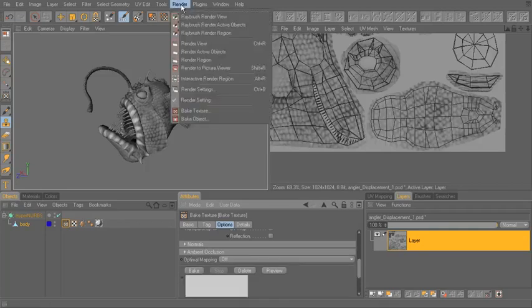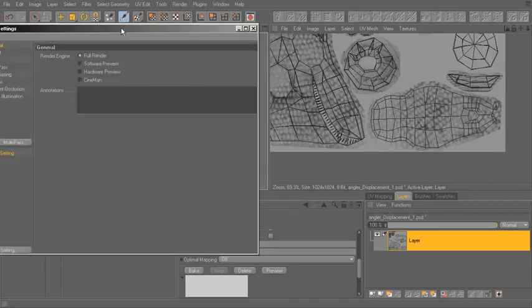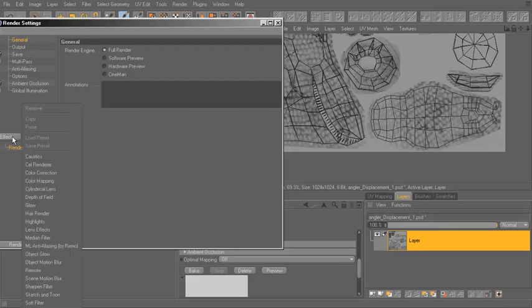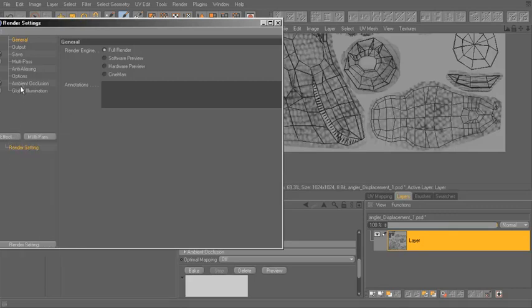And we want to make sure that we go into our render settings and make sure that we have ambient occlusion checked. And the way you bring that up, you go to Effects, and well, see, it's not giving me because it's already there. But that's how you bring it up. Go to Effects, and then it'll be there, and then make sure it's checked. I have global illumination here, but I don't have it checked because I'm not going to need it for either of these baking procedures.